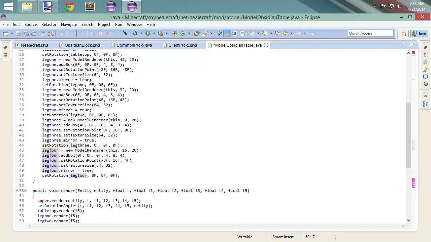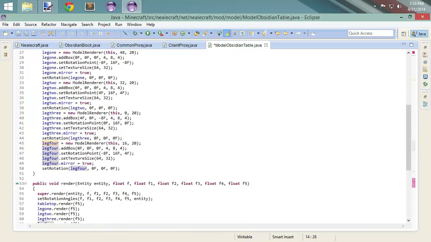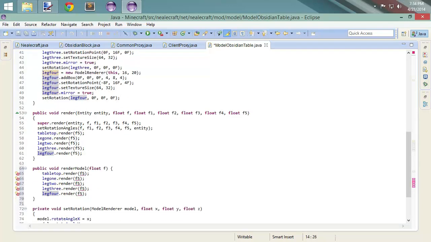From our Techne model. And you'll actually see if you look at this, these are each of the individual shapes that I created in Techne and what I named them. And this is kind of why it's important to name them differently. Because if I had left these all as shape 1, shape 2 when copying and pasting, when you get in here, it's going to render shape 2 as shape 2 as shape 2. So what might end up happening is all your legs are just going to be on one end of your table. You're going to have a one-legged table. It's going to look weird. So back to this render model, we're actually calling F, so we can just change each of these to F, like so. And that's good.